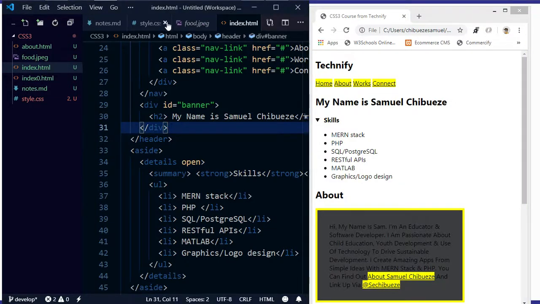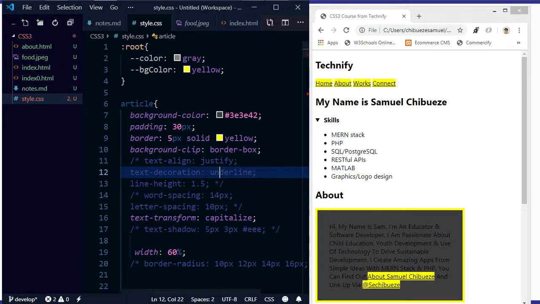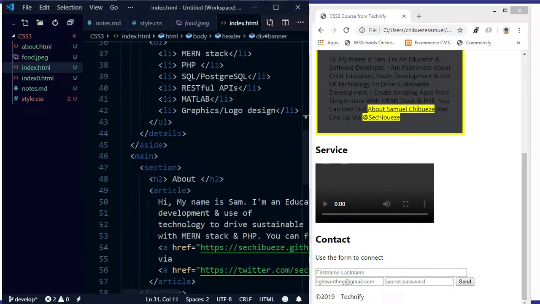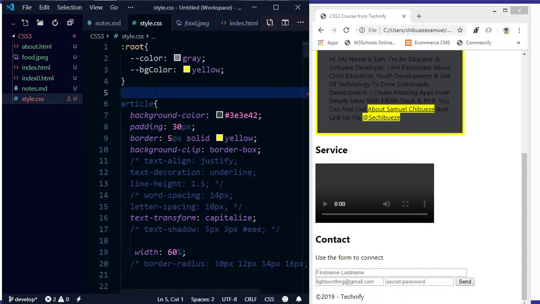Let's use it. Okay, we can also use this service. There's an element here, a section with an ID of service.